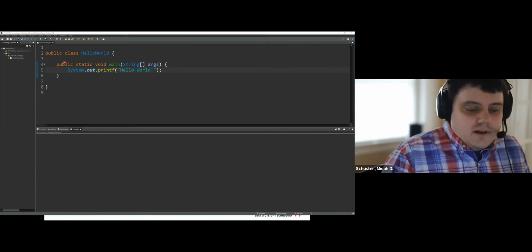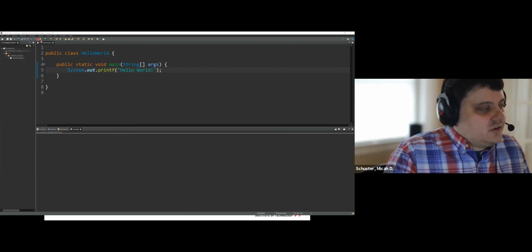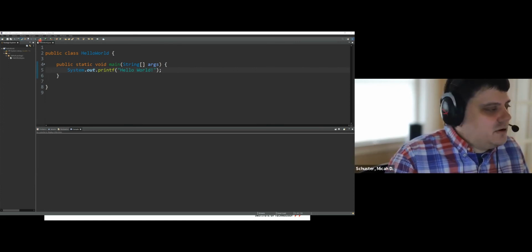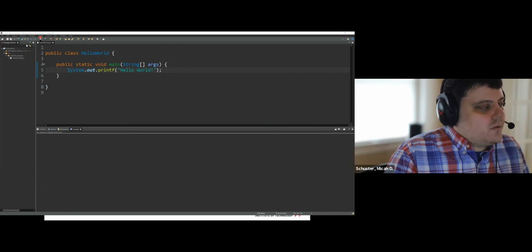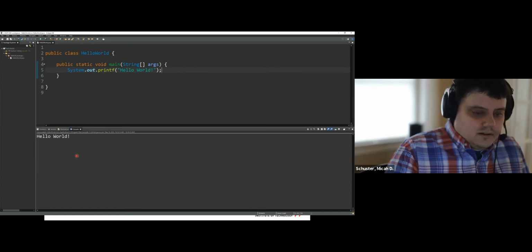The one that you're probably going to use most if you don't use the keyboard shortcut is up here. It's this green circle with the triangle for the run symbol, something that you'd see on a TV remote or something. So it's this one right here. If I click this, it's going to run. And in my console, see it says hello world.